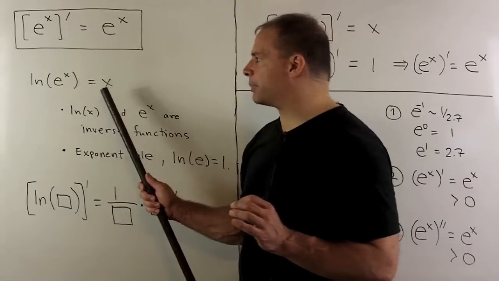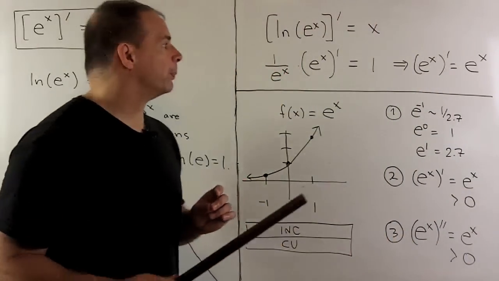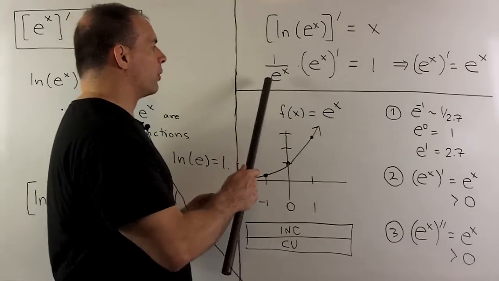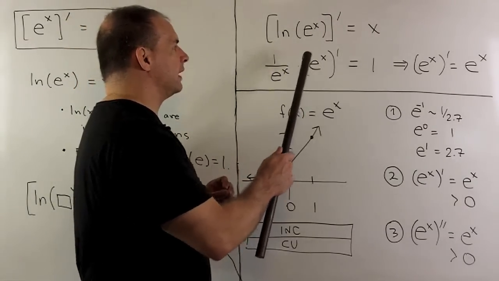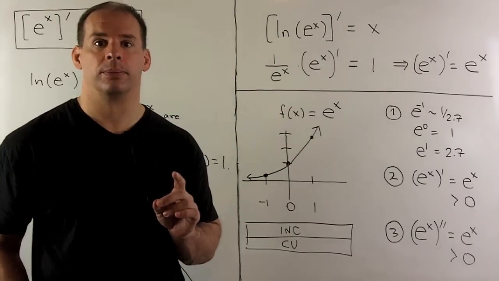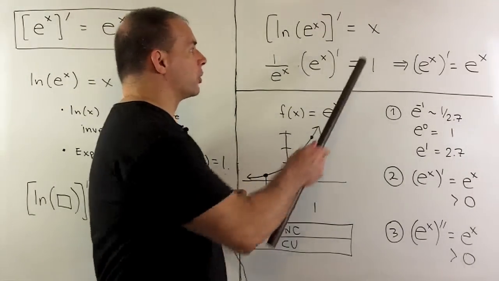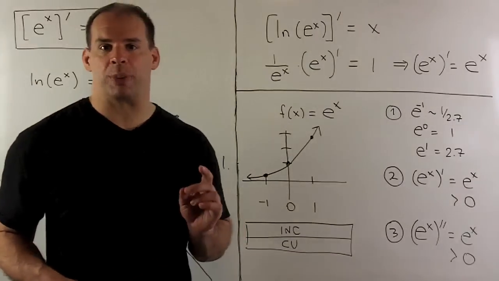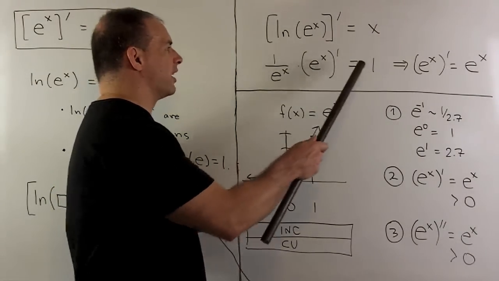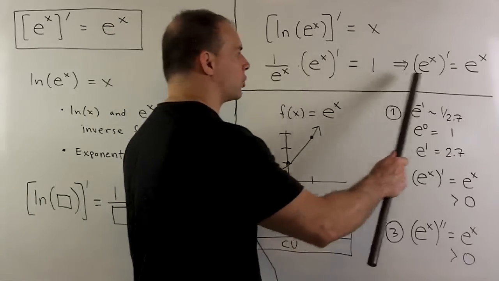So, we apply it to this composition. I'm going to take 1 over the inside, so I have 1 over e to the x, times the derivative of e to the x. I don't know what that is, that's what I'm looking for. Then, on the other side, take the derivative with respect to x, I get 1. Now, you push this e to the x to the other side, and that gives us our result.